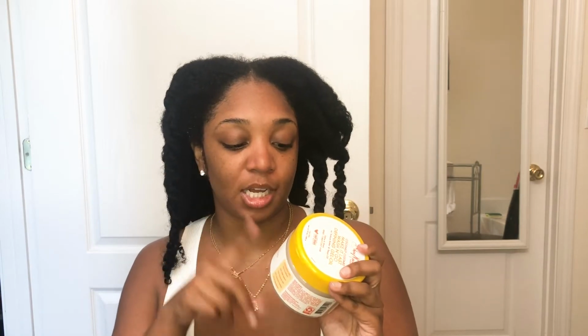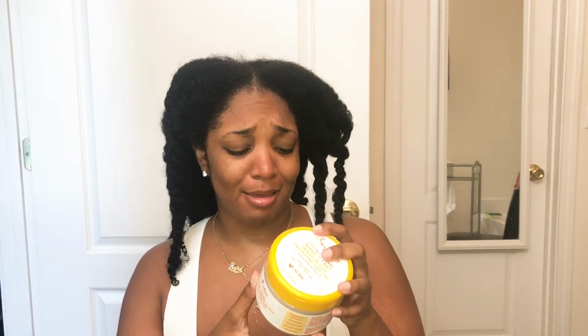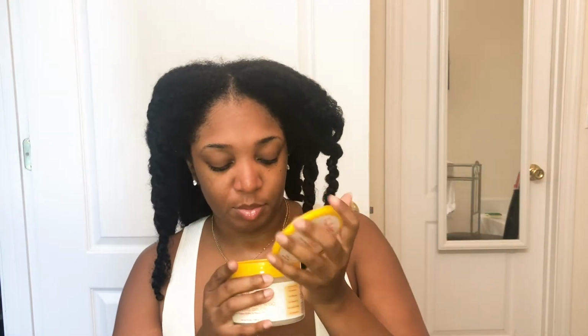This is the Coconut Custard Make It Last Wash and Go Defining Gel Oil. Gel oil? What did I do that at? A gel oil? What does that mean? Oh, this one I smell immediately. This is the type of, oh sh! Y'all know how much these cost, and I just spilled it on the floor. I'm over here trying to show and tell. Besides me just spilling out a good $1 worth of this stuff.